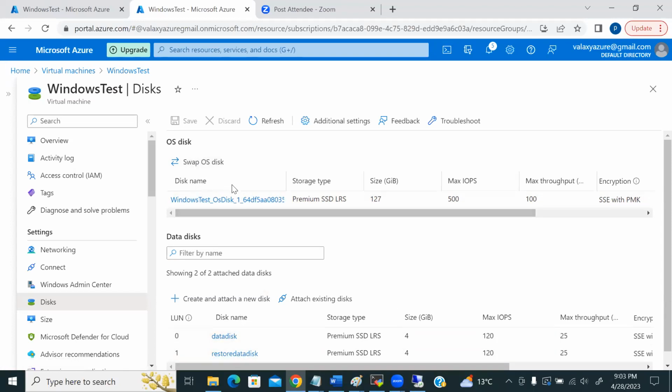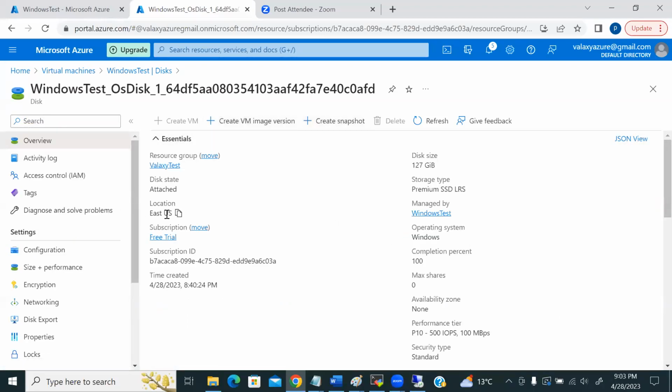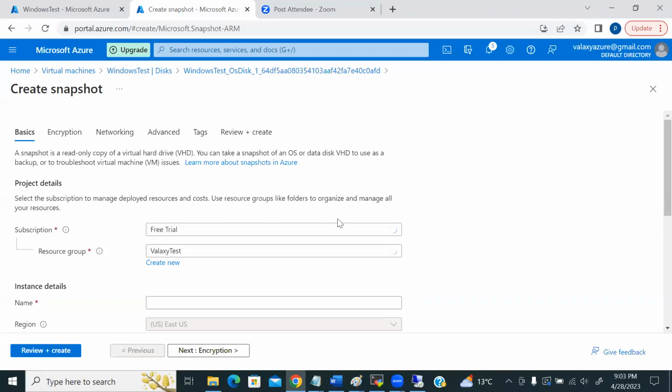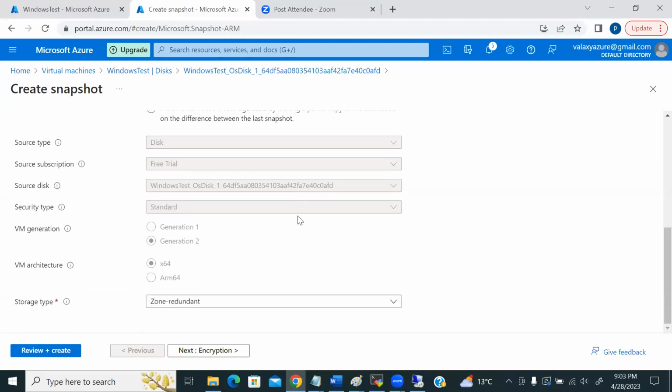Okay, so the same way we are going to do. Again, we'll go to the Windows disk, click on it, and create snapshot, and here provide the name OS disk snap. This is the name I'm providing. Full backup I'm taking, and this also I'm using as a standard SSD.